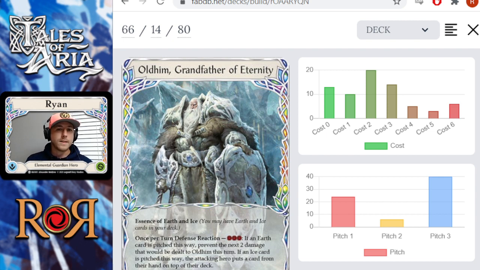Again, just like my last video, I'm going to assume that you at least know how to play Flesh and Blood. You know what Oldhim does. You know what the cards do. So I'm not going to go into what each card specifically does. This is going to be more of why I have cards in this list.